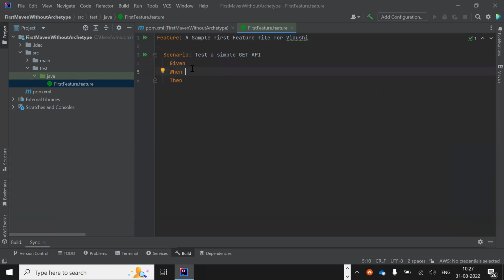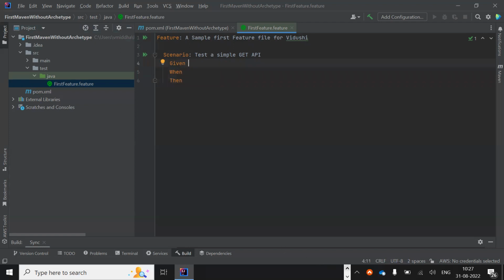नाउ यू हैव टू से कि अगर क्या होता है, अगर ये वाला मेथड होता है, अगर मेथड यू मस्ट नो कि मेथड एचटीटीपी मेथड्स होते हैं गेट, पोस्ट, पुट, डिलीट, sorry not push, get, post, put, delete, all these are http methods. तो अगर उसमें से कोई मेथड होता है देन क्या होना चाहिए, तो ये तीन चीजें हैं.